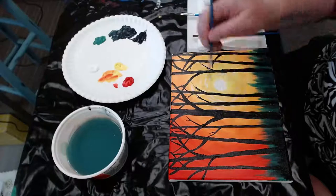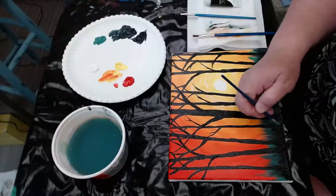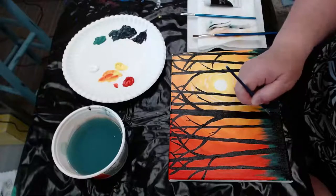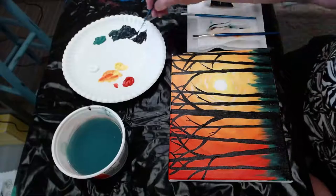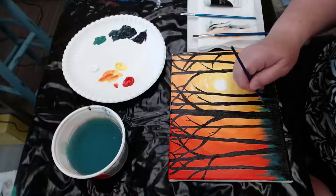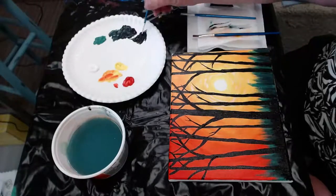You can just blend it right into your trees and in between your trees. Again, these grass strokes are just like the ones you did before. Some are longer, some are shorter, some are thicker, some are thinner. But make sure you can still see your darker green layer. You don't want to cover that all the way up.